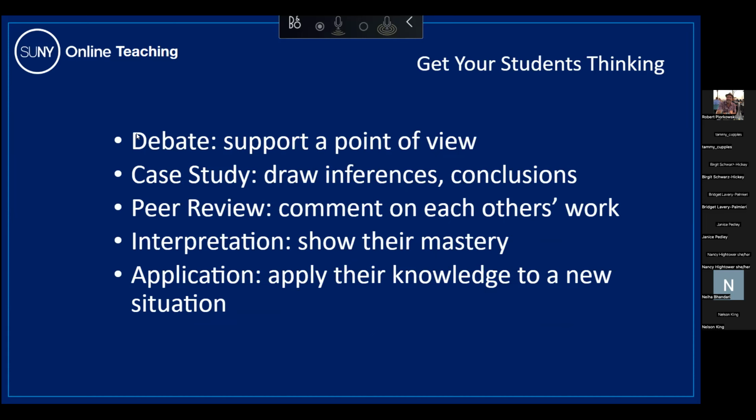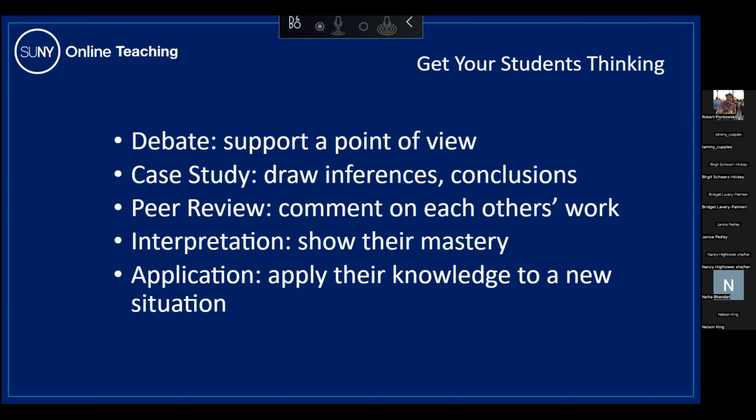Here are some ideas that have been used pretty effectively in online discussions: debating, doing a case study. Many times we provide an artifact in the discussion and ask students to offer their input. Could be a piece of art, could be any kind of artifact. They can review each other's work in the discussion. You do not have to come up with any kind of master question for them to answer. You can ask them to ask questions, and I'll show you an example of that. You can get them to interpret something, etc. Mainly what you want them to do in discussions is exhibit critical thinking behaviors.